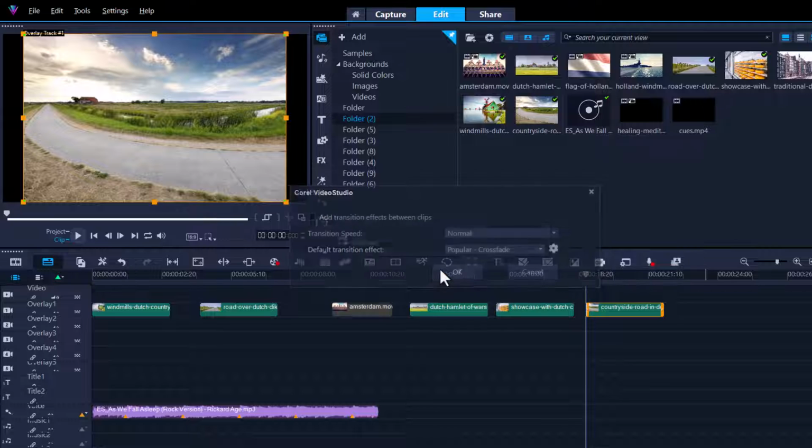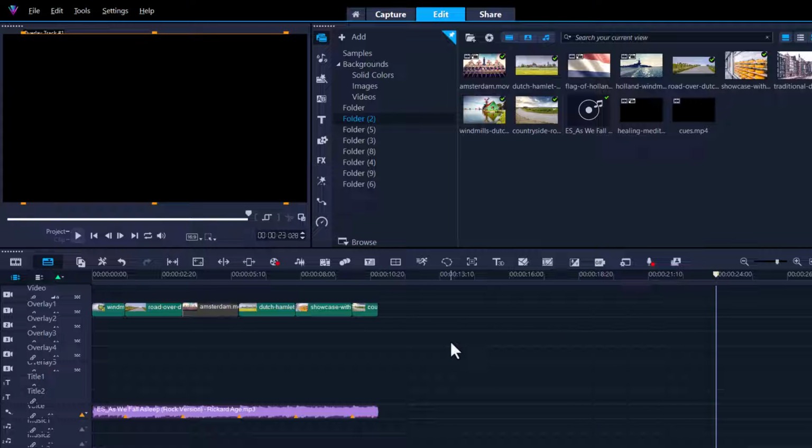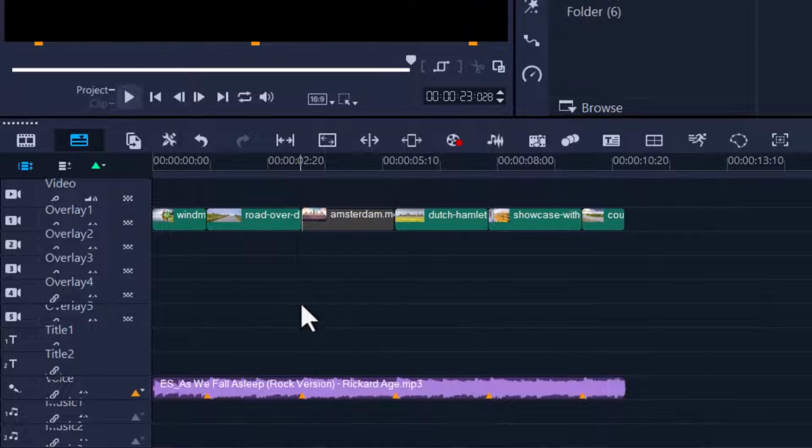Alright, so no transitions needed. Bingo. So obviously what happened here is I left the clip out of the timeline here, so I ignored this clip over here. So alright, if I bring that over here, you can see it automatically snaps over that side. Something you want to keep in mind. So it did a pretty good job. It lined up all the audio cues and the edits, sorry, not transitions, at the right place, and it fit it neatly.